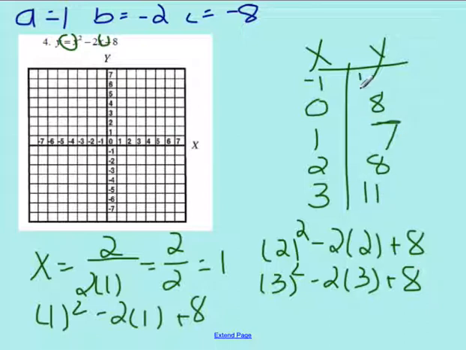So this one's probably going to be pretty far off of our graph. So we're going to go 1, 7 for our vertex, and then we have our axis of symmetry going through there. And then here we're going to have 0, 8, and 2, 8. So this is my parabola way up here going off the graph. Okay, as long as you have 3 points, you can pretty much always graph a parabola. Let's get that last one started, and then I want you to finish it up on your own.